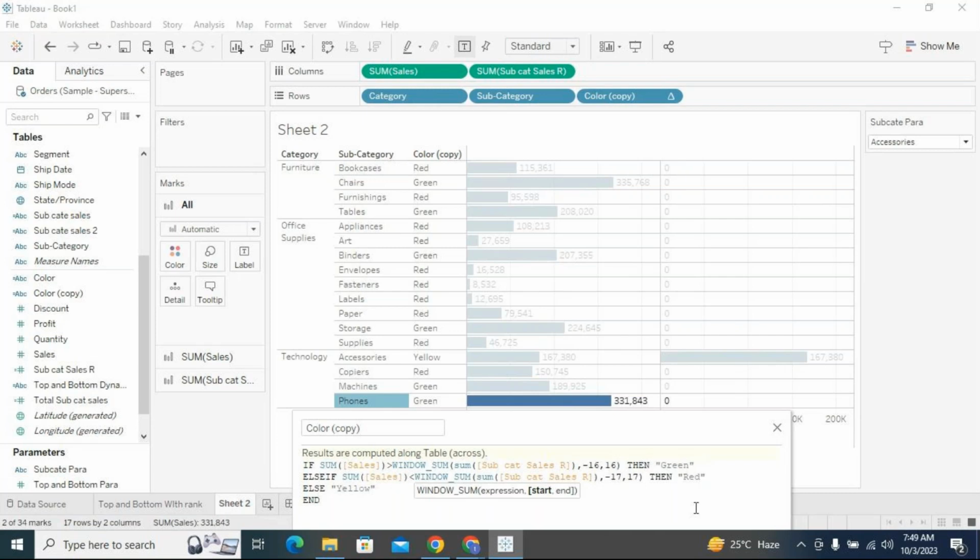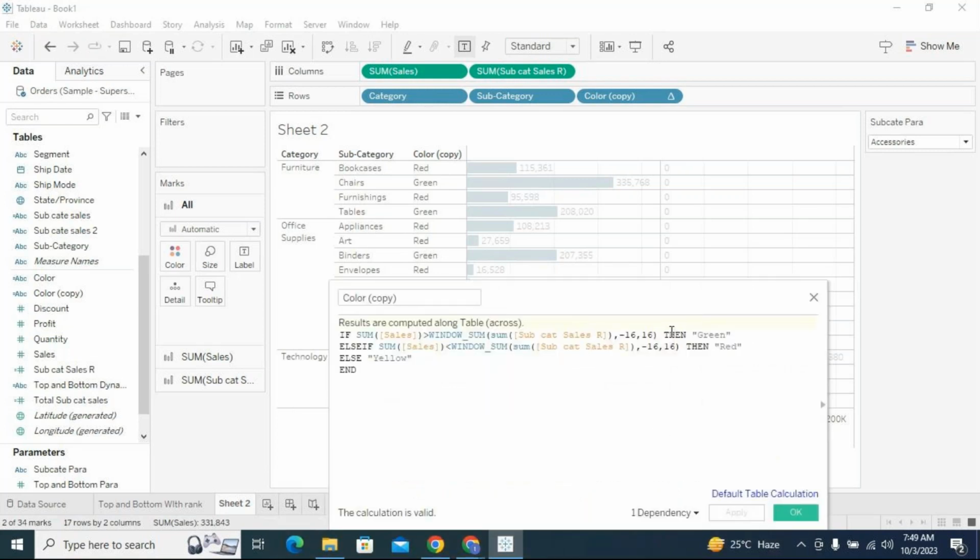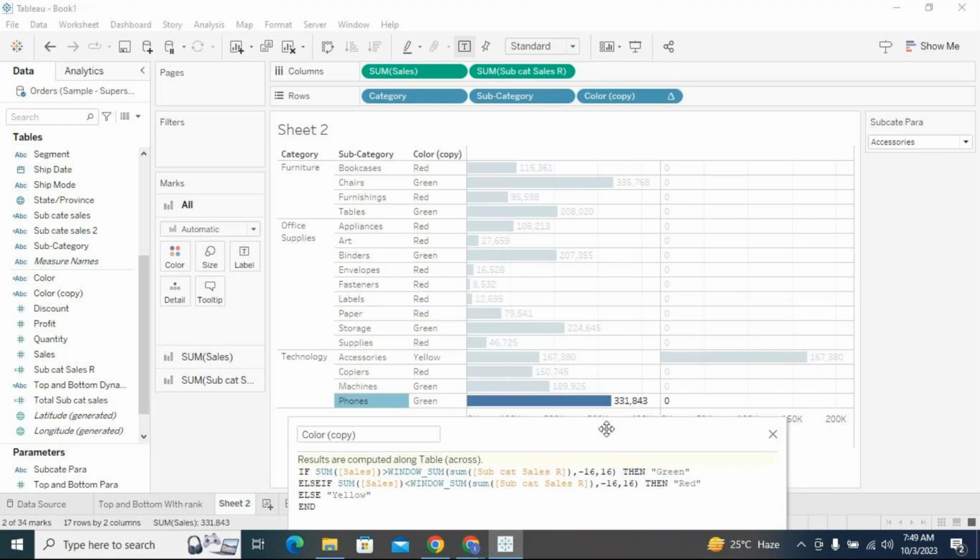Similarly, here also you can take 16. Correct. So minus 16 comma plus 16. This is my window size, in which this entire record count will be taken as part of my window.